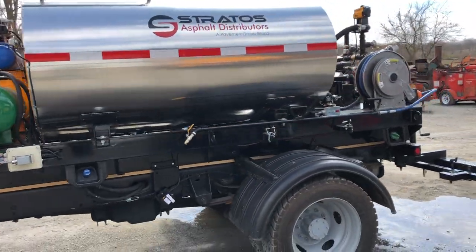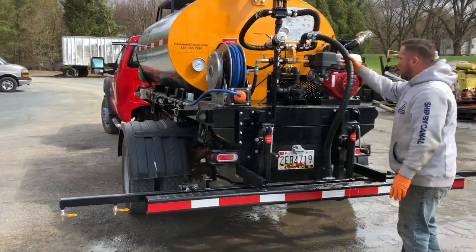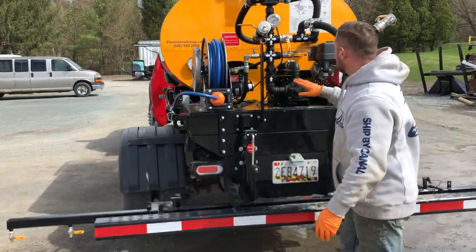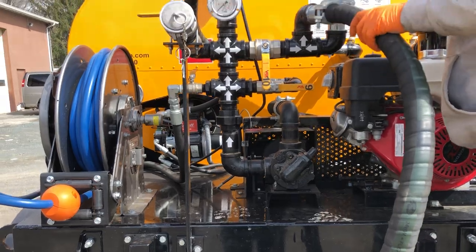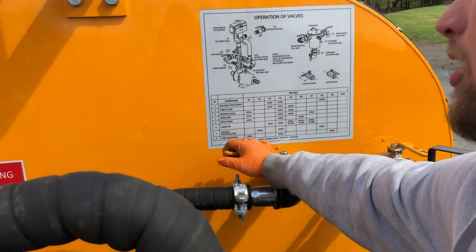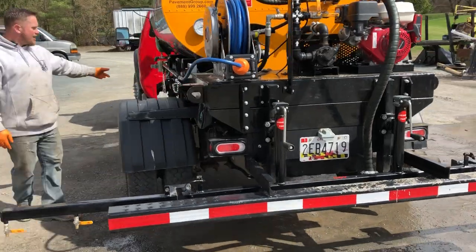Close these valves off again. Now what I'm going to do is allow the material to come from the tank into our spray wand on this hose here — that is valve six, which is open right now. In order to regulate the pressure that comes out of the spray wand, use valve five up here on the top. If it's fully closed, you're getting max pressure to the spray wand. Crack it open a little bit and it allows some of the material to recirculate back to the tank. As you can see, we're spraying out of the wand now.